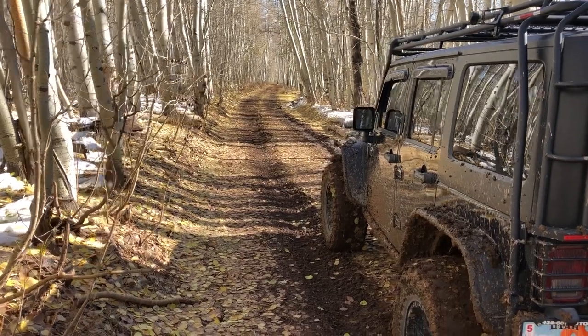I wanted a tall skinny for a few reasons. In my opinion, tall skinnies are your best off-road capable tire unless you're doing tons of sand driving, which I'm not. They're going to give me a nice narrow profile and great traction. They're not going to be jutting out the side and spitting mud everywhere like I had happening all the time with the Jeep, but they're going to give me really good ground clearance and traction, and turn this GX into the off-roader I want — able to go just about anywhere on the trails in Utah.